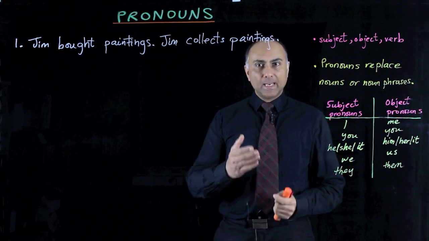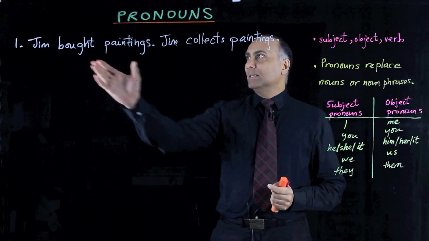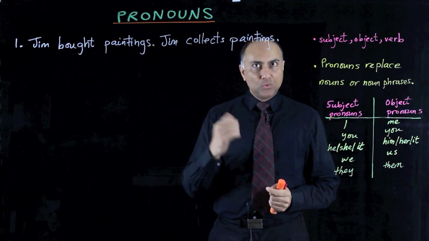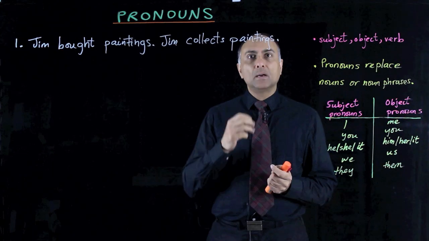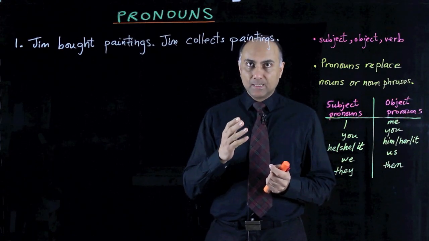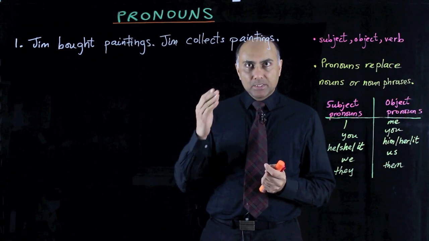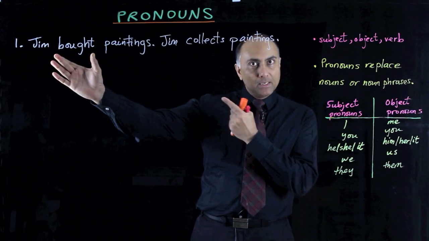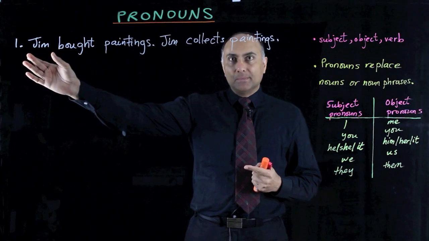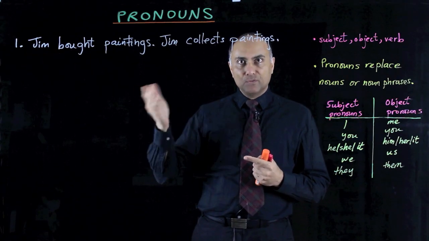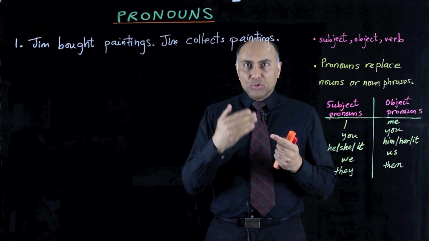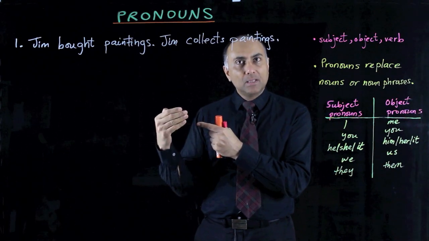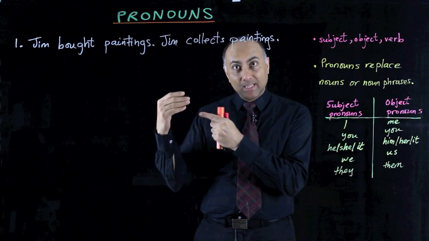Every sentence must contain a main verb. And in this sentence, Jim bought paintings, the main verb is bought, which of course is the past tense of buy. Another part of a simple sentence is the subject. Now the subject is the person or the thing that is doing the verb. In this case, doing the buying. So it was Jim. So Jim is the subject of the sentence. So whenever you read, you should be aware this is the verb and the person or the thing doing that verb is this person or that thing, and that is the subject.